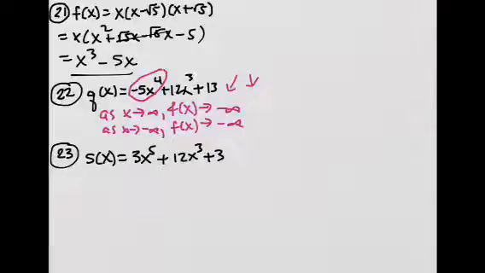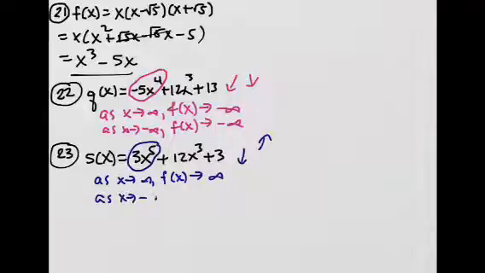Alright, so end behavior again. You identify the leading term. In this case, 5 is the one with the highest degree, so that's the leading term. So it's a positive a with an odd degree, so this one's going to be down, up. So you say as x goes to infinity, f of x goes to infinity, it gets bigger, and as x gets smaller, negative infinity, f of x goes to negative infinity.